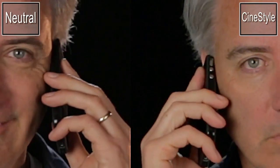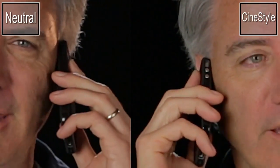Now on the right you can see I added a little contrast back into the shot to make it look more like the D800's neutral style, which I like. I would rather have Nikon's image right off the bat than trying to play with Canon's image with the Cine style, trying to make it look good in post. Finally, let's compare the Cine style treated with the D800's neutral style. I think I got them pretty close. As you can see, the 5D has a little bit more noise, and it took a lot of work to get there. Just a big win for Nikon on this one.